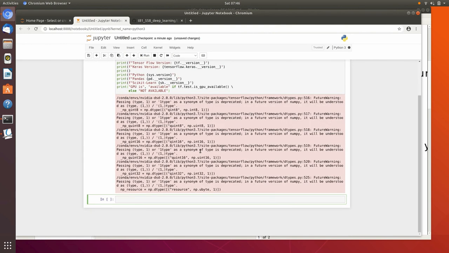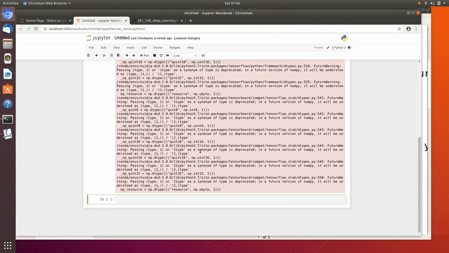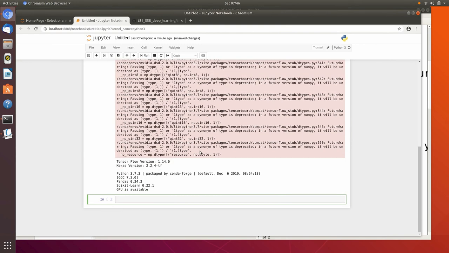Now there's some warnings that TensorFlow, especially the 1X series of TensorFlow, really seem to have from time to time. So this is using TensorFlow 1.14. So this is a 1X version of TensorFlow. It's definitely something I will be upgrading before the next video. Using a pretty late version of Python 3.7, TensorFlow doesn't support 3.8 yet as of the recording of this video. And the GPU is available.